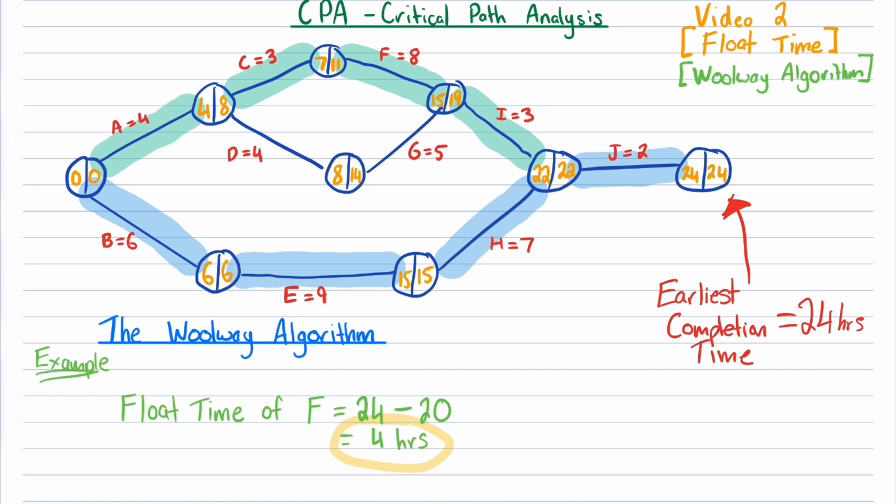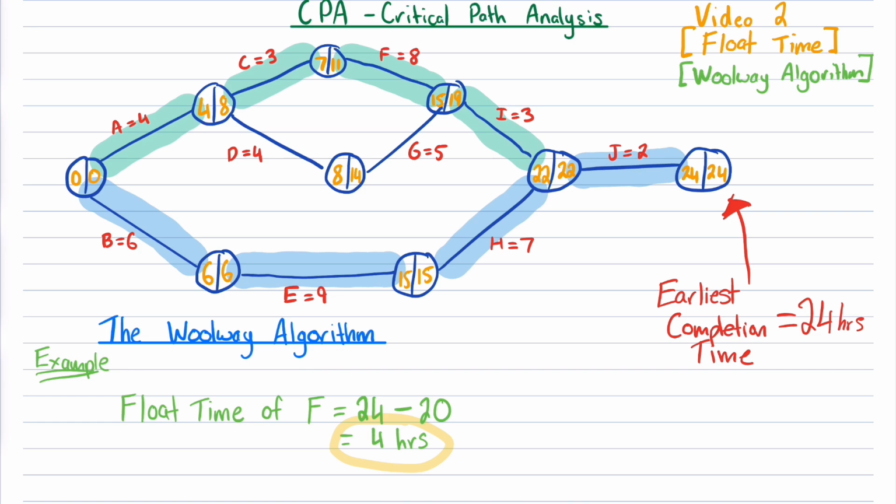It's essentially a way to find the float time of any activity after you've done forward scanning and backward scanning, without the use of any formulas whatsoever. The only catch here though is that I guess in exam situations, you may be required to show formulas. But if you had a multiple choice question, for example, that was asking what the float time was for an activity, then you can definitely use this method.